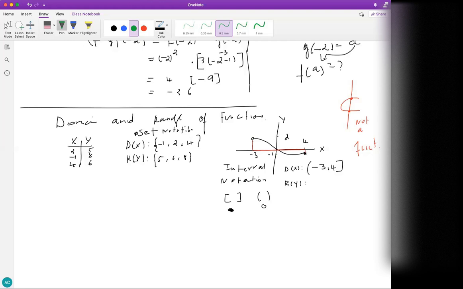It goes from -1 all the way to 2. Okay, so this is the lowest one possible. As you go up, this is the highest one possible. So all the y values are in this range. They range from -1 to 2. And what do we use around -1? This -1, is it included or not?